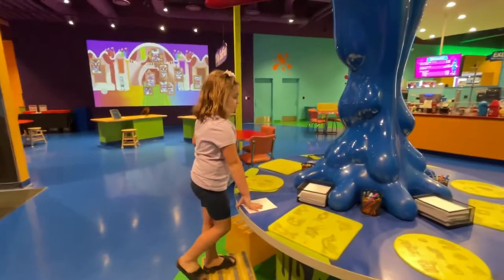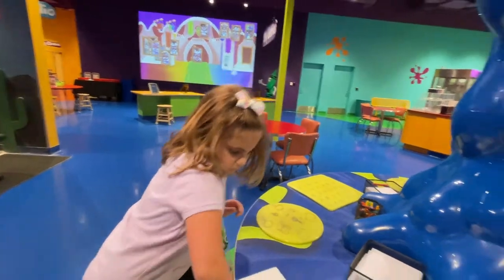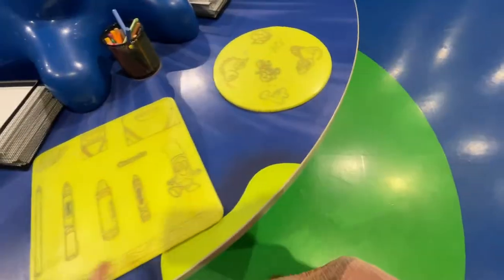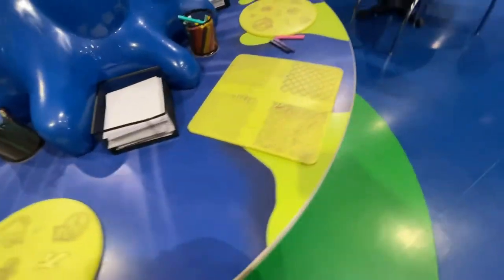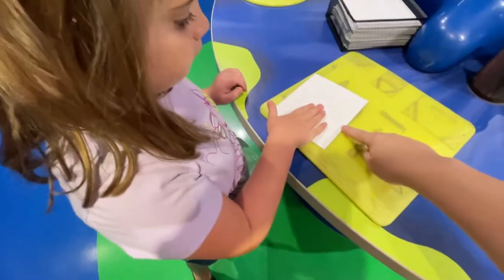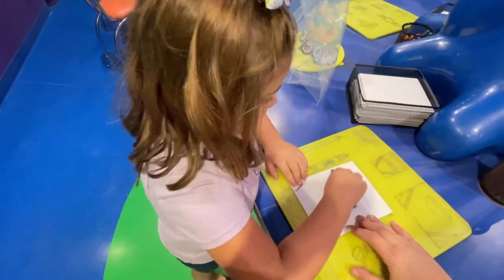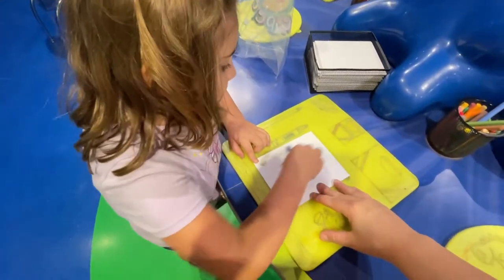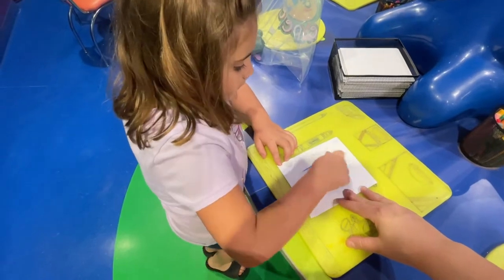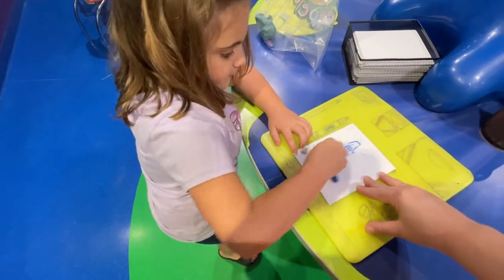I'll show you. So you're going to put a piece of paper on one of these mats. Which one of these do you want? Go around — each mat has something different, like dinosaurs. Right here — textures. Which one? You want the big crayon? Silly mama! Then you're going to go like this and scrub it. I'll hold the paper. Oh, what's coming? What the heck — what do you got on there? A crayon!